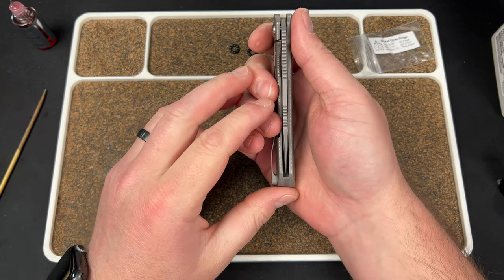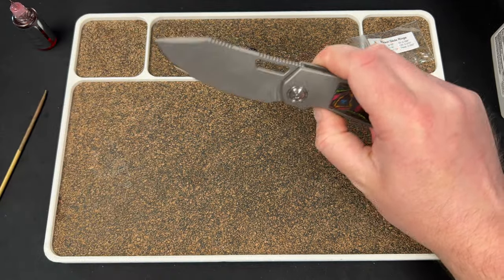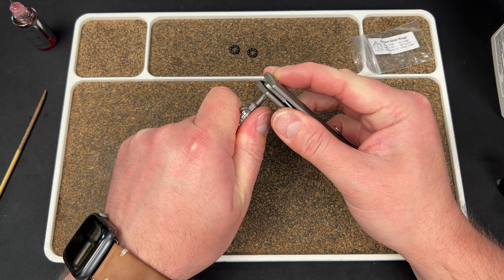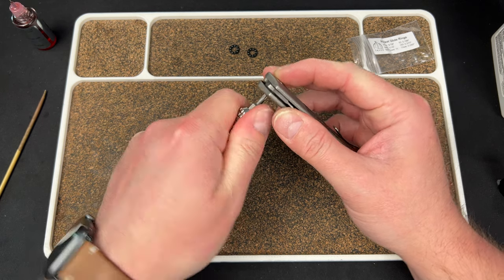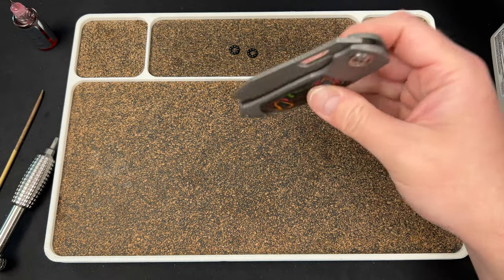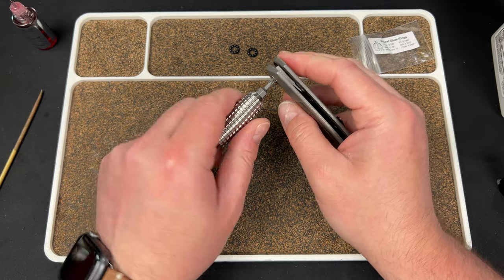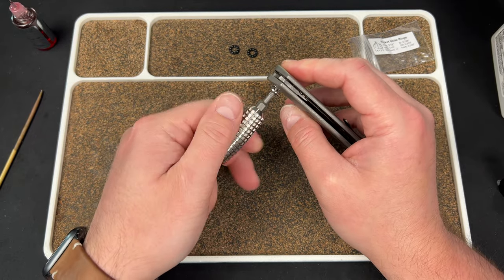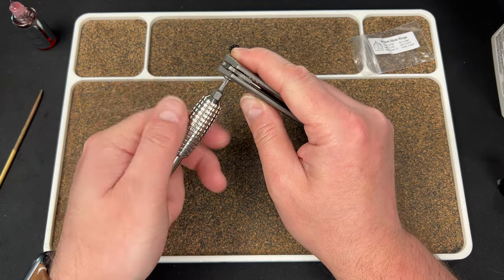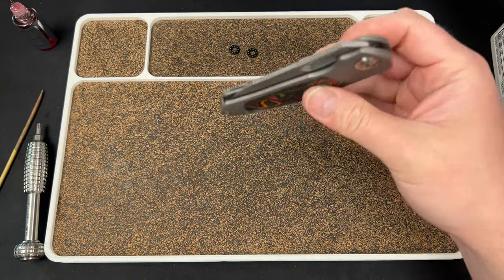Wow, that is not even feeling like it's moving at all. Probably because it didn't. There we go. Wow, that's crazy. Okay, let me try this again. Let me just listen. Start from scratch. Centered, pops. There we go. All right.